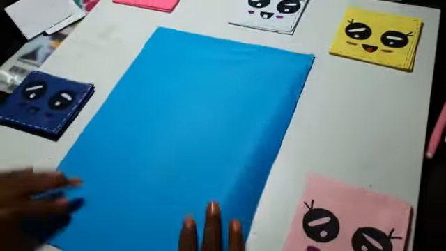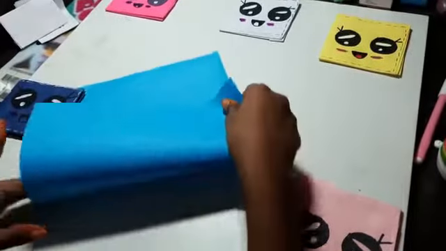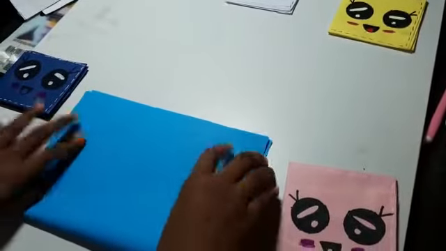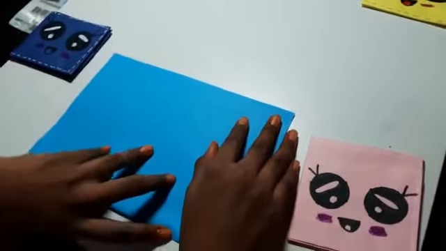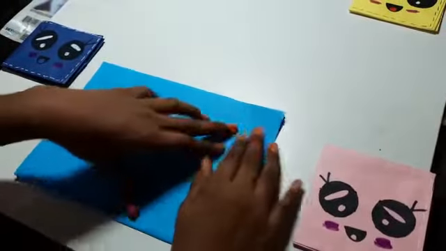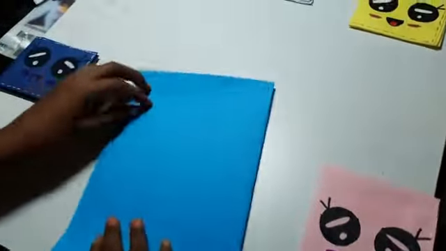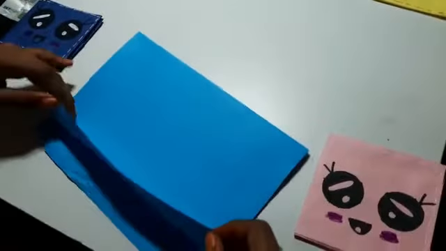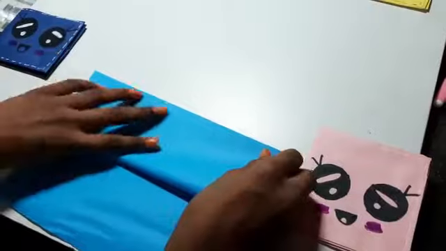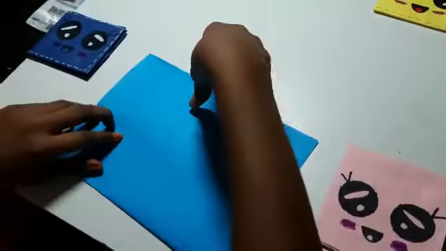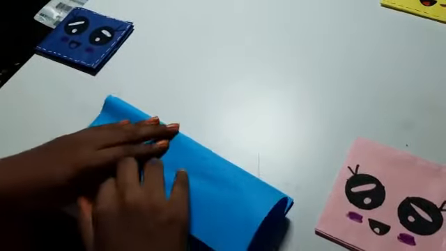Now let's take the color paper out. We are going to fold it into half. Then make it straight, and then open one flap and fold the corners. Then turn it back and again fold this flap and fold the corners.